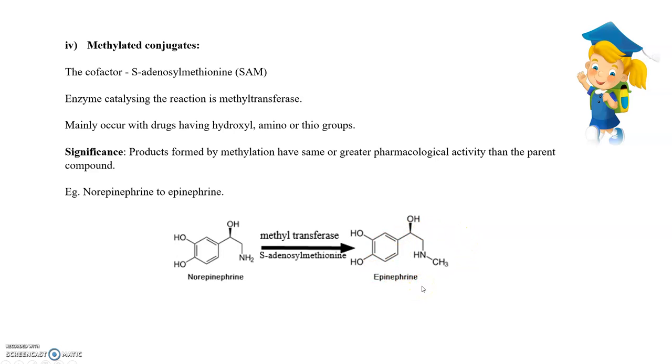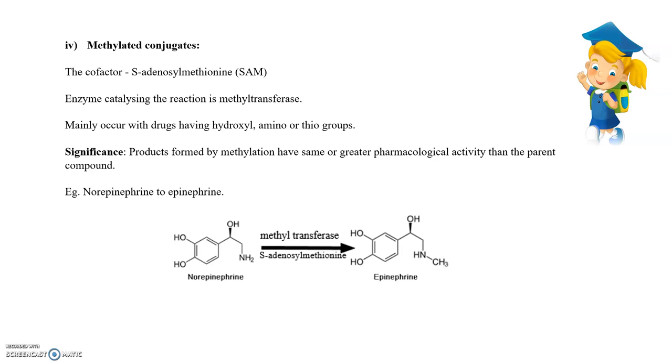Okay, here you can see norepinephrine is being converted to epinephrine. We know this epinephrine is a neurotransmitter, which is very helpful, which is very active. So pharmacologically important final molecules are being obtained from the parent. So that is also happening here. It is not an inactive form. It is of course an active form.